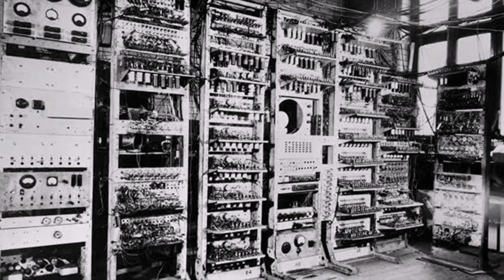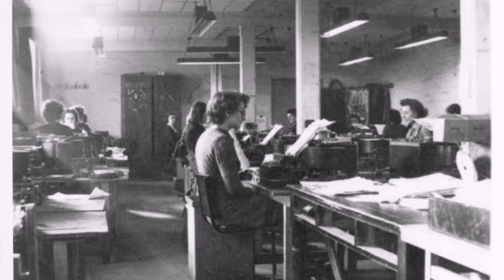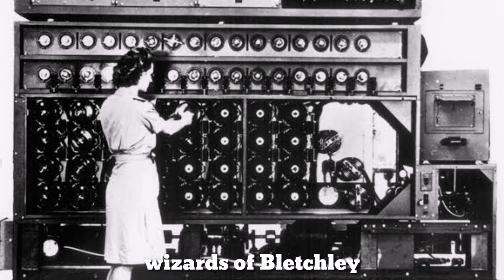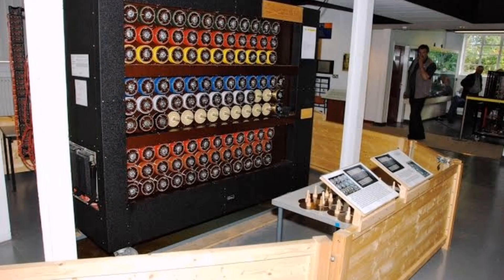British scientists used the rule that the same alphabet cannot encrypt itself when developing their decryption method. Every morning when transmission started, British scientists looked for the word 'weather' in encrypted format. When the weather word's encrypted Enigma pair was filtered out, it was still mathematically very complex to fully decrypt. To solve this, Alan Turing came up with an electrical machine with several rotating circles, aptly named the Bombe. The Bombe ran all combinations and output the Enigma configuration for that day, drastically reducing the time needed to decode it.